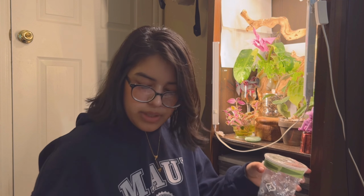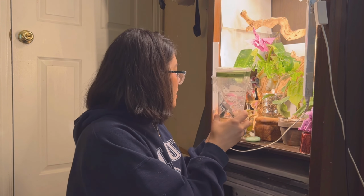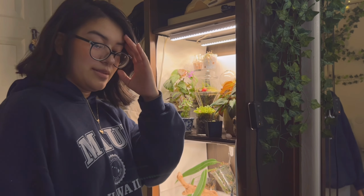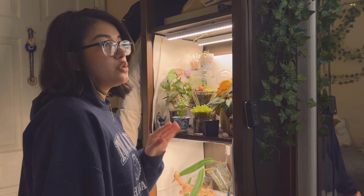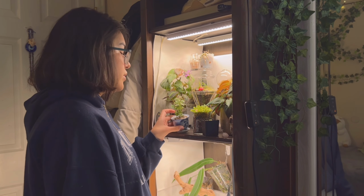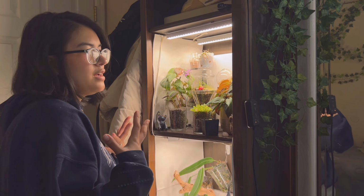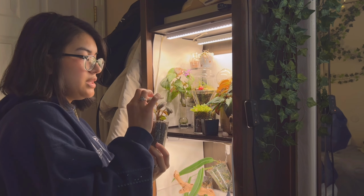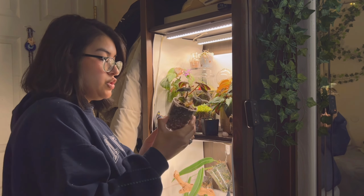Oh my god, I gotta stop doing that. Jesus, I keep tipping water out of this freaking cup. I keep forgetting it has a hole. You guys should see what you're on right now. It's kind of crazy, but for the most part, this is literally what I enjoy doing. I look forward to this every week, I would say, just because of how tranquil I feel. And I feel like I just have the time and ability to appreciate my plants, really look at them, see how they're doing, see if they need water, and just really enjoy them, I guess.